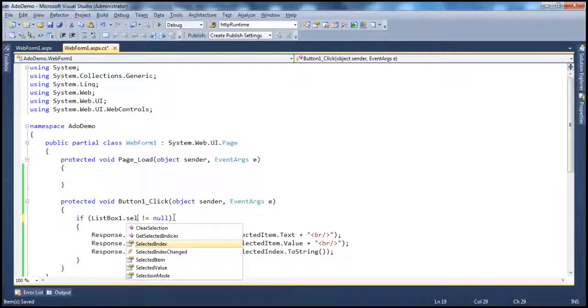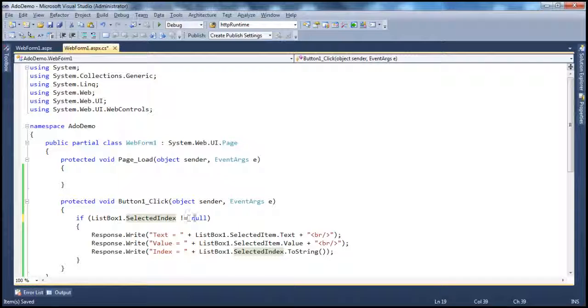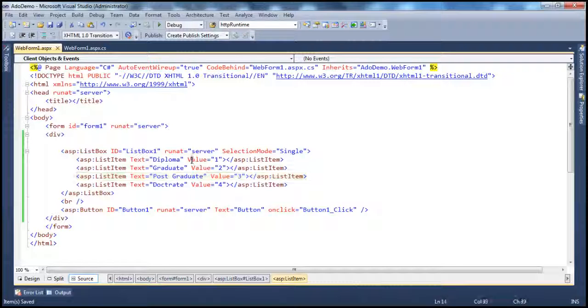Now the selected index is an integer property. If you don't select anything, then the selected index will be -1. On the other hand, if you select any of the items within this list box, then it will be 0, 1, 2, or 3 depending on which list item you have selected.